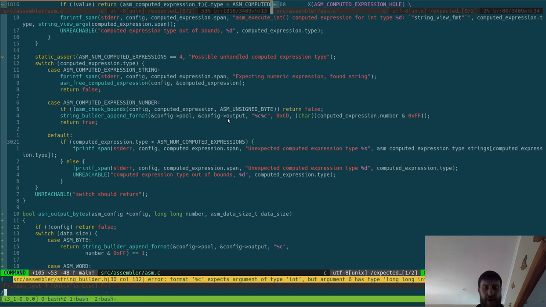So when we output bytes, when we do this, we want to actually convert this to an unsigned char.